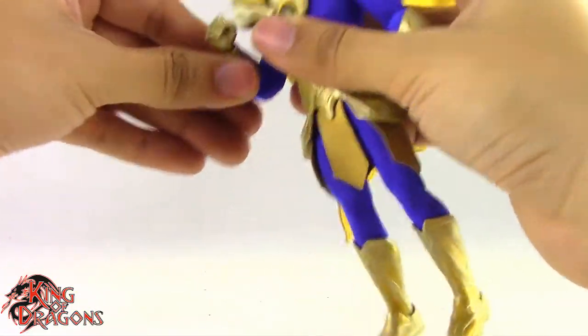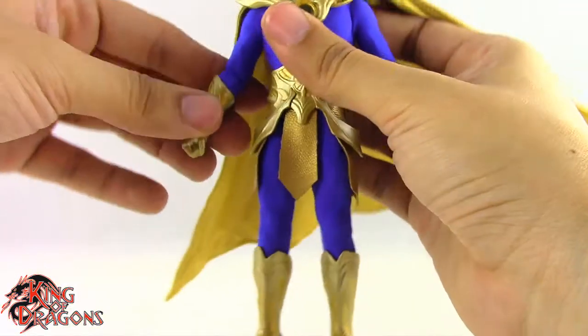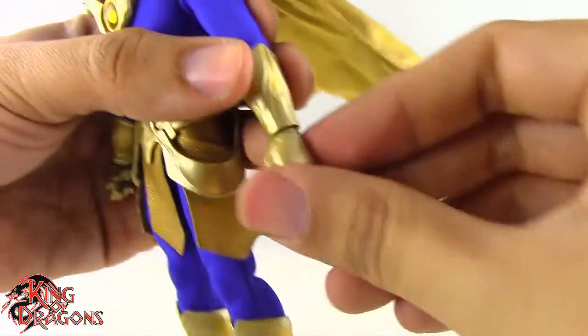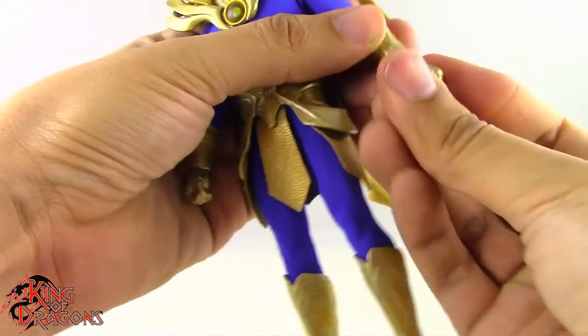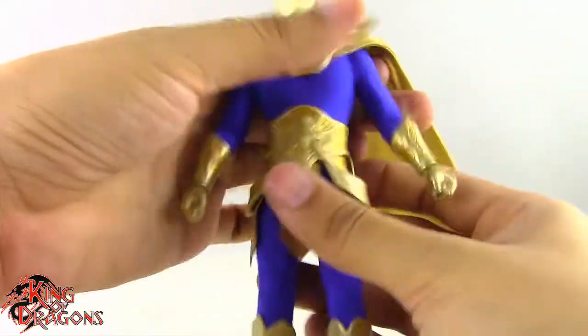One thing I do like is that he has double bend at the elbow, which does work really nicely. We have a ball hinge here at the wrist, which does provide up and down movement. We can rotate this joint to give him some in and out movement, so depending on how you have that joint situated depends on what type of hinge you really get.